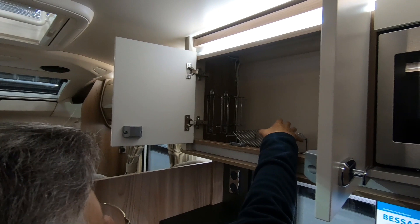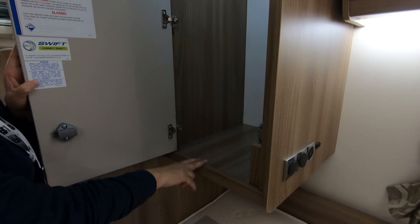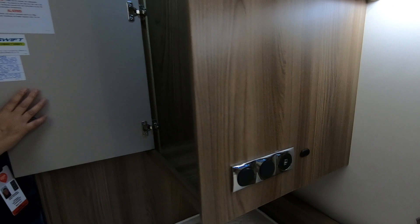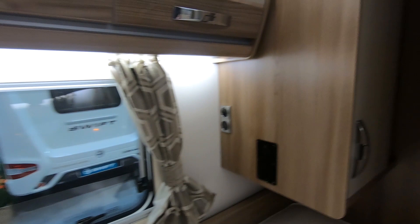Obviously it's the rear twin-bed layout with wardrobes above the beds. We thought we wouldn't like a wardrobe over the end of our feet but you don't really notice it. They've added USB points here as well as a plug. You'd probably have to sleep on this particular side - two reasons: USB point on that side, and this bed is longer on this side. TV point is over there, same side as before.